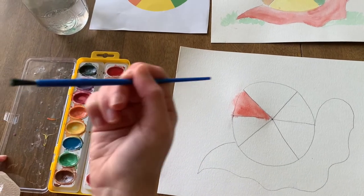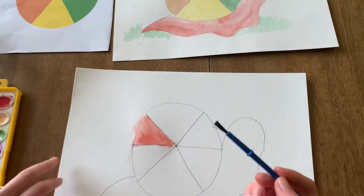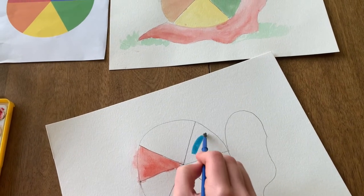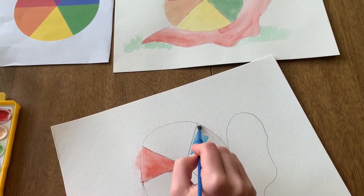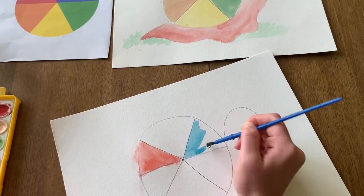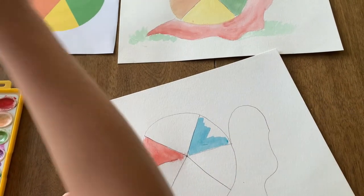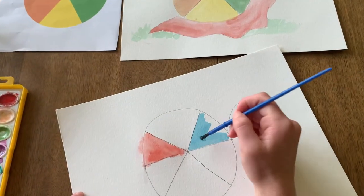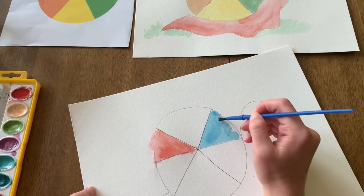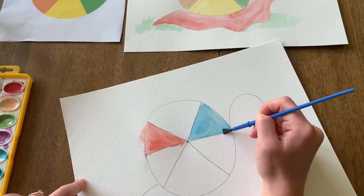We're not trying to see it on our paintbrush. We're just making sure that it's on the paintbrush. Now, we're going to take it and color it in on this pie-shaped piece. Being very careful to try to stay in the lines, but knowing that a paintbrush is sometimes hard to work with. And you might go back into some water so that way you can spread it around, because that's how we spread our watercolors, is through water and making sure that all of our piece is nice and covered.